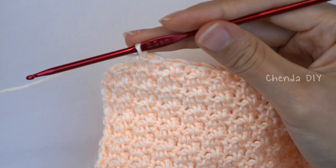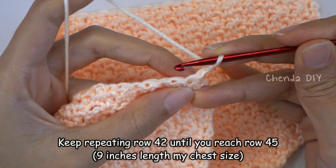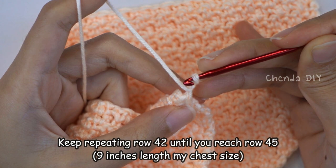Keep repeating row 42 until you reach row 45. It is equal to 9 inches in length after decrease. It is the size of my chest. So the size of my bust is equal to 13 inches in length. Make sure that the chest part is smaller than the bust part.